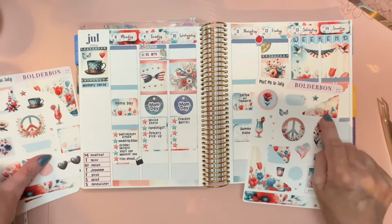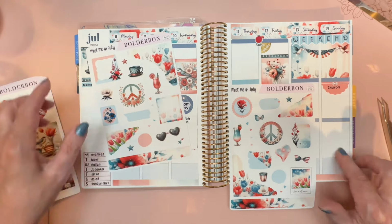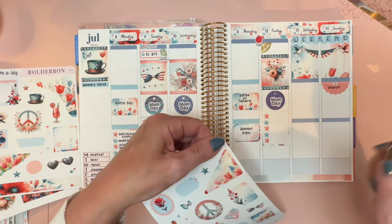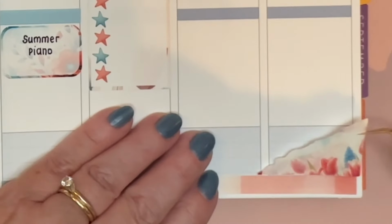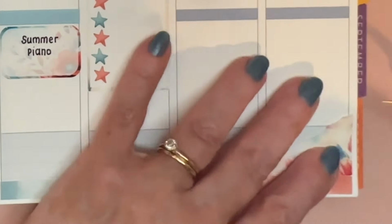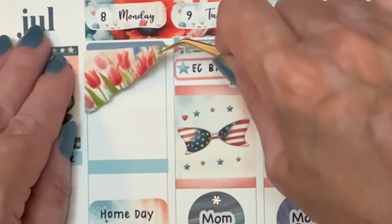How fun would it be to put this corner right here and this little corner with tulips right up here? Well, I think we know this will be very fun, but do we know how it's going to look? I was thinking here, but now I'm thinking let's do it here. And then we'll put the other one up here.